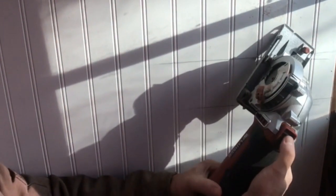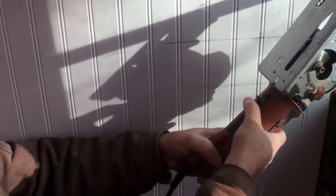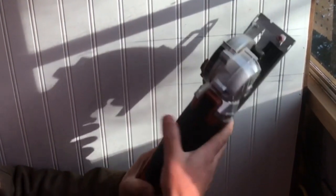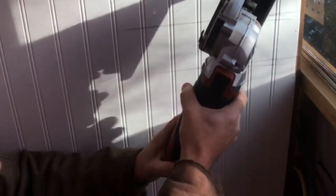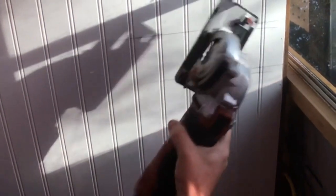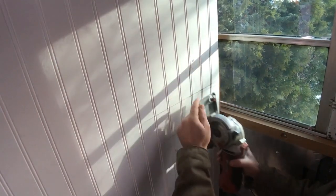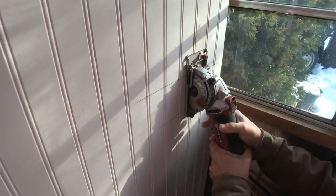I just have mixed feelings. And you've got to push this thing forward to make it plunge, and you've got to hold it. Then at the same time, you've got to pull back on that to make the blade turn on. So it's kind of cumbersome, and the hand grip here is really thick for my hands. But anyways, we're gonna go ahead and get this cut in here, and then we'll show you what we're dealing with. All right, in this case, the line that I need to follow is actually this groove, so I can use that to follow it. So we're just gonna go ahead, and I'll just show you how this thing works.